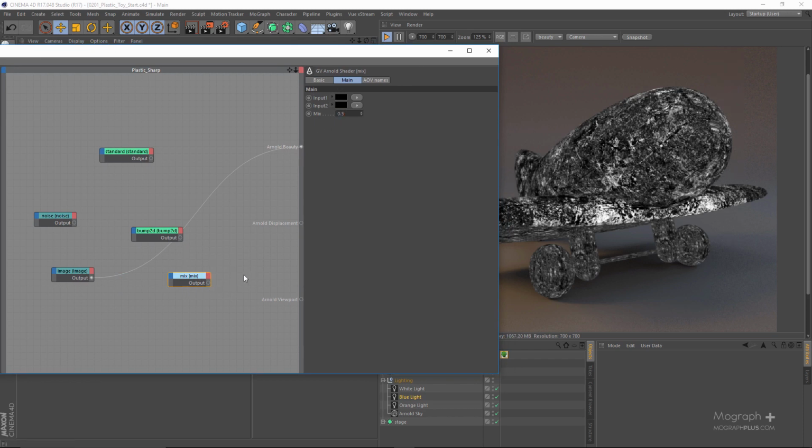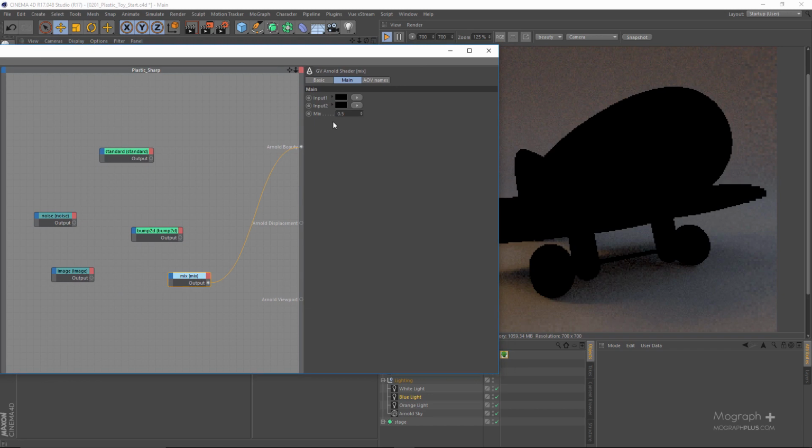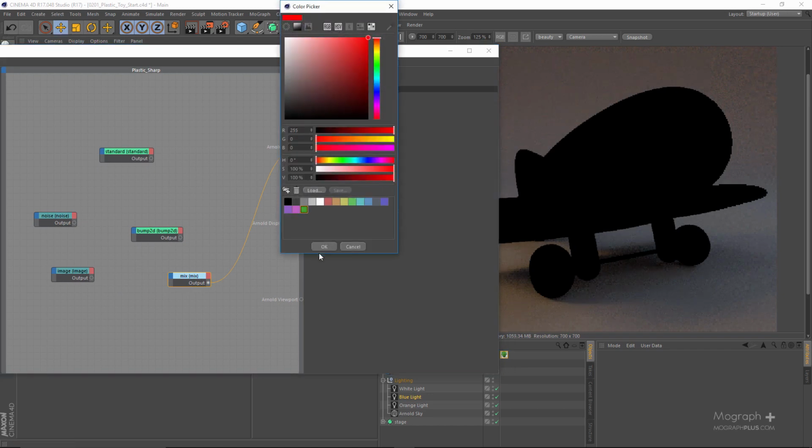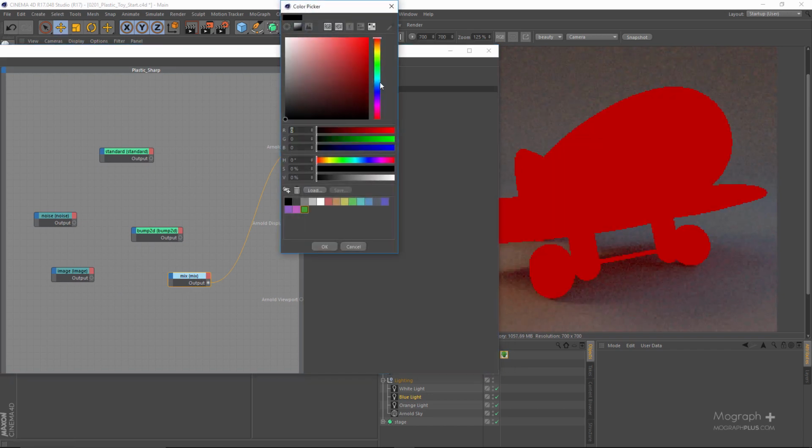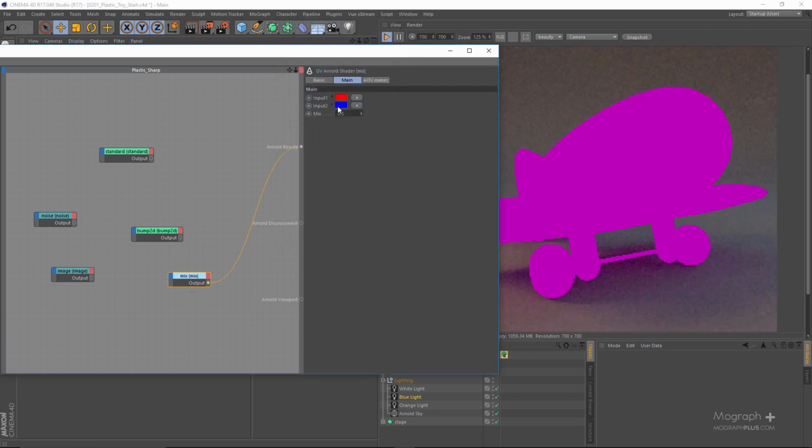A mix map basically has 2 inputs and a mix amount. So right now, if I connect this mix map directly, you can see we are just getting black. But let's use this red color as my first input and this blue color as my second input. So now we get a combination of 0.5 of red and 0.5 of this blue color, which gives us this purplish final color. And we have this mix amount. At this time it's 0.5, so we get 50% of each. If I go to something like 0.4, anything less than 0.5 is going to favor the first input, and anything more than 0.5 is going to favor the second input.